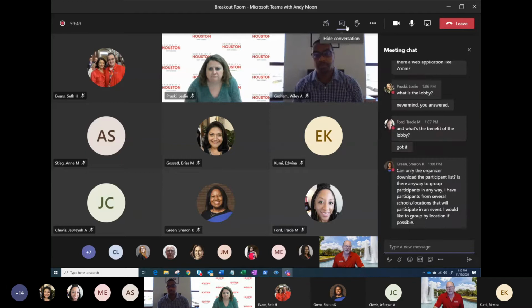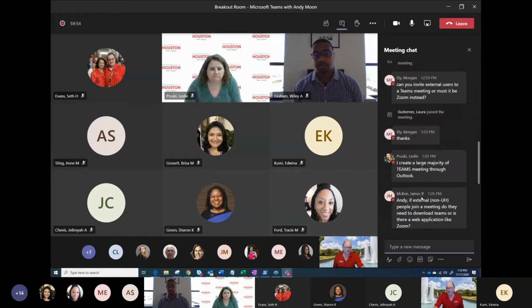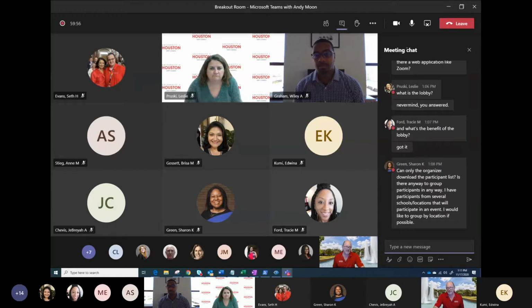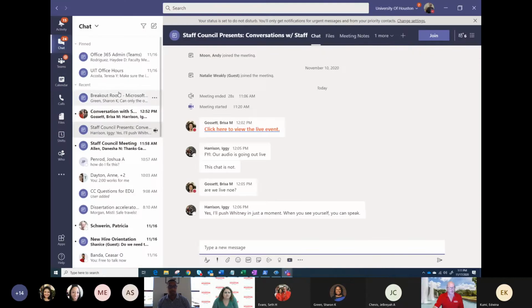The second button here is our conversation button. That's where we've been getting our questions, and that is just stored here, and it's basically like any other chat. Now, one of the things I really love about Teams meeting chats is that they do end up getting stored and continue to be available through the chat feature in Teams.